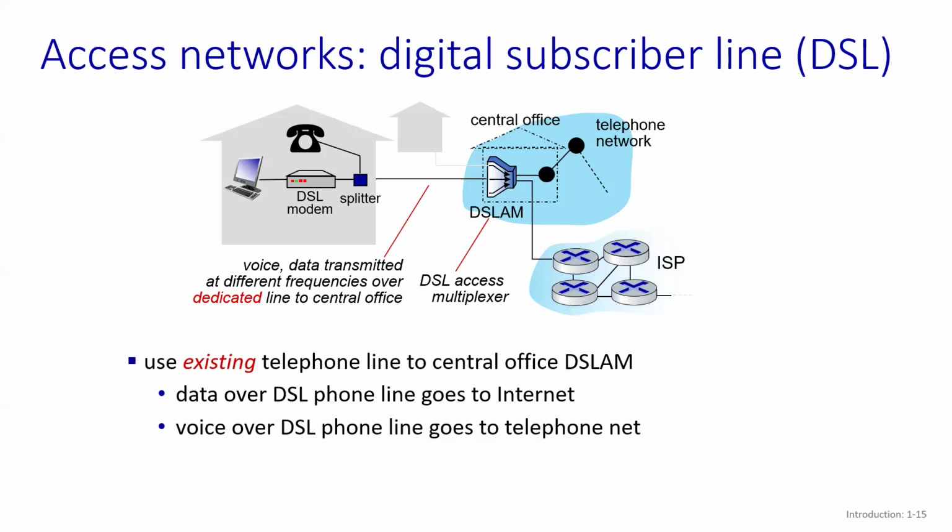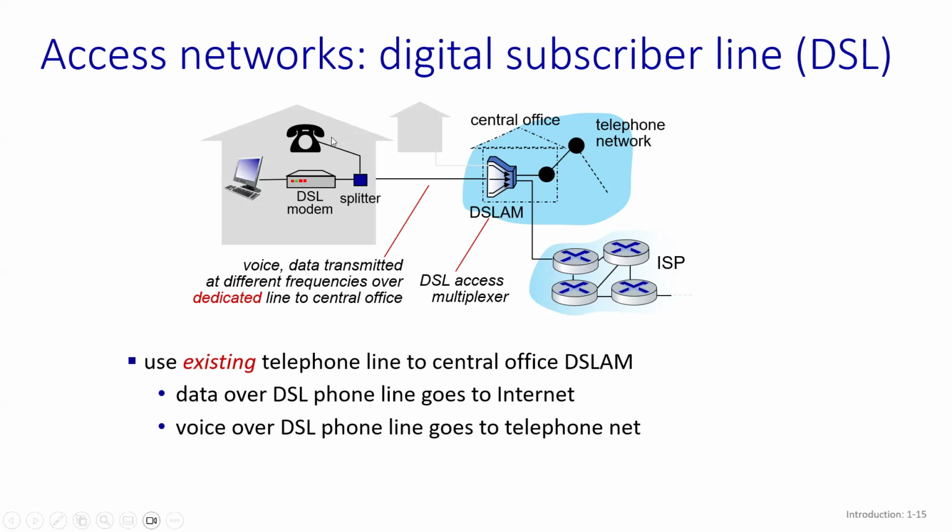The second type of residential access network is DSL, or digital subscriber line. Now, residents will typically obtain DSL internet access from the same local telephone company that provides their wired local phone access. And therefore, when DSL is used, a customer's telco company is also its ISP. The residential telephone line in DSL will carry both the data and the traditional telephone signals simultaneously, but they are, of course, encoded at different frequencies.